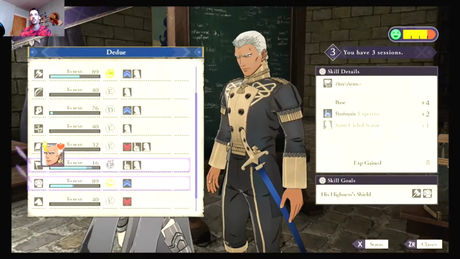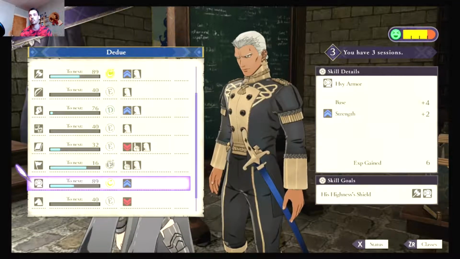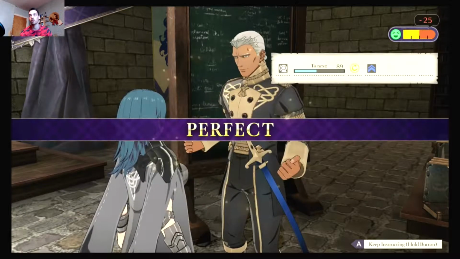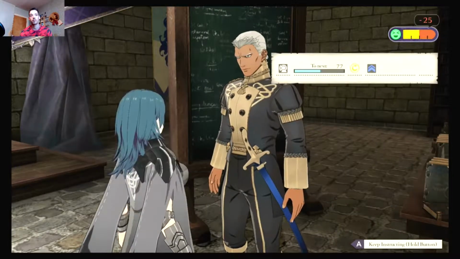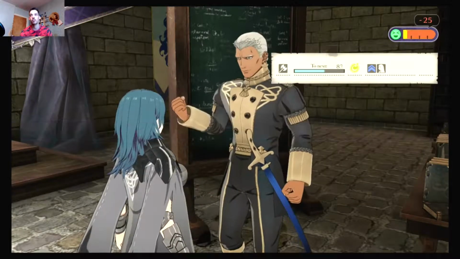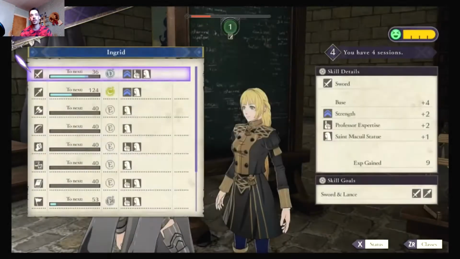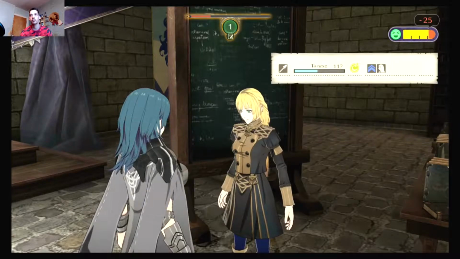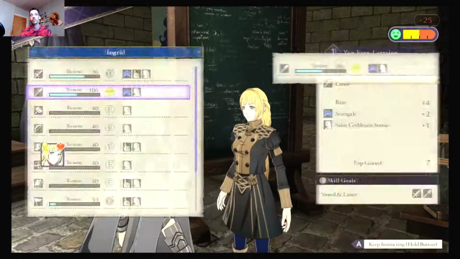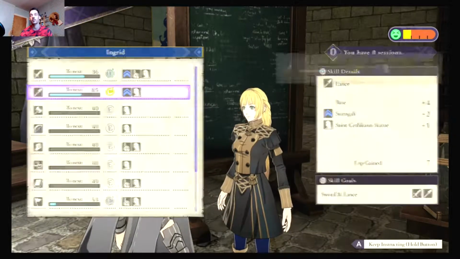Alright, come on, praise the big guy. So if I do get that professor expertise, would the authority give him more strength? No, it's more the heavy armor that would do strength, and the axe as well. Okay, and then Ingrid's, which will just work on her lance skills. Do it 2 more times. Nice.